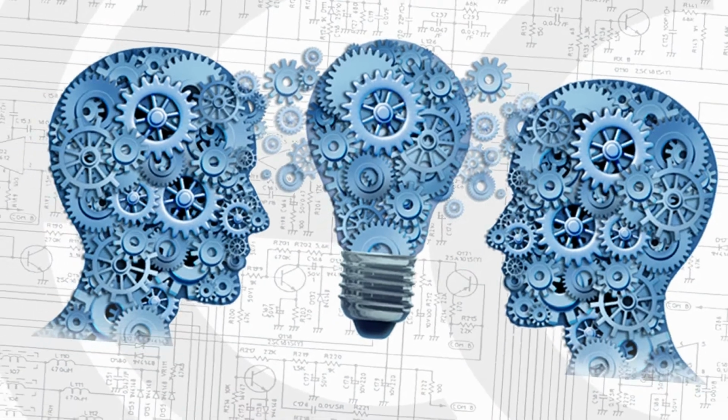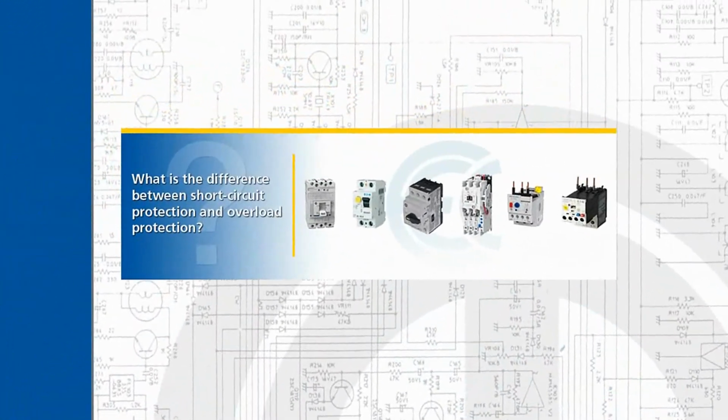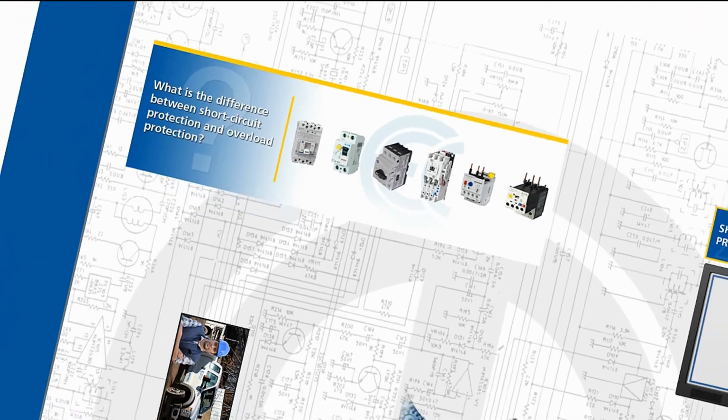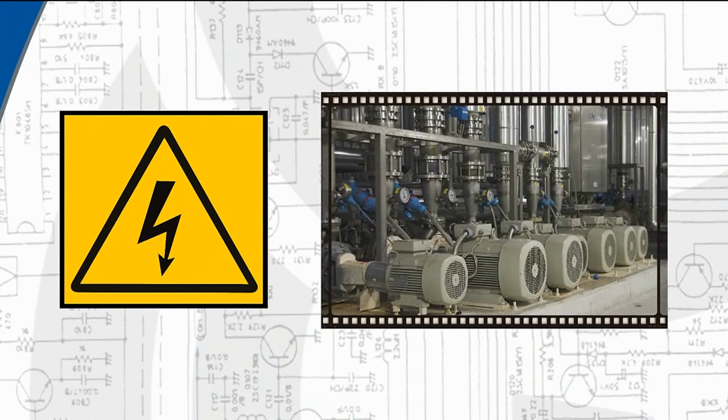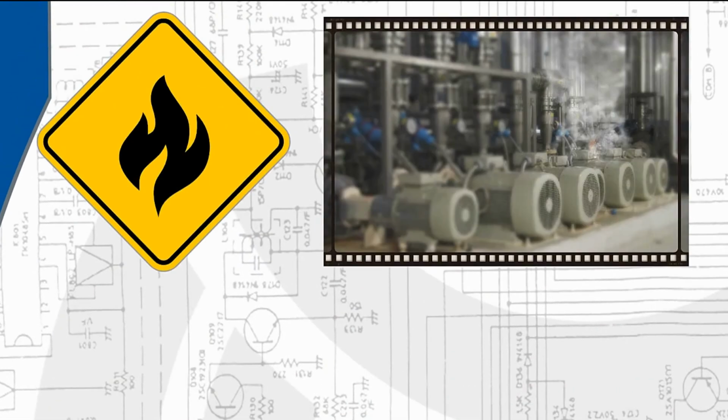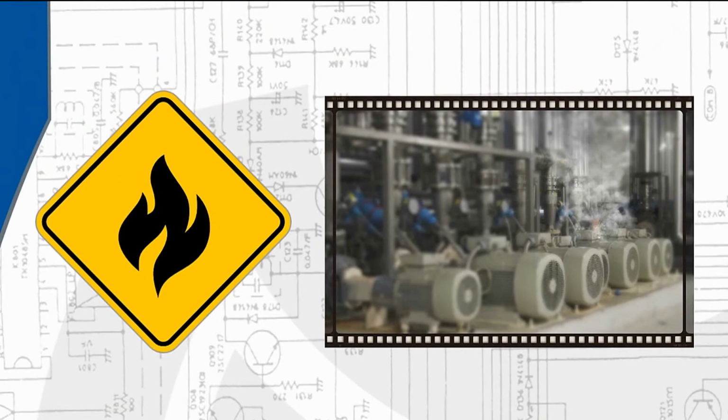So what's the difference between short-circuit protection and overload protection? Now this is a great question since it can be common for people to misuse the term short-circuit to describe any electrical malfunction regardless of the actual problem. Both short-circuit and overload protection devices are going to protect your motor circuit from overcurrent. Overcurrent or excess current is a situation where a larger than intended electric current exists, which leads to excessive generation of heat and the risk of fire or damage to the equipment.